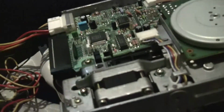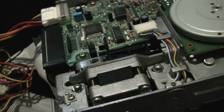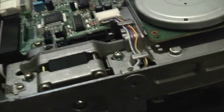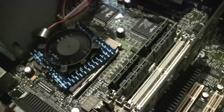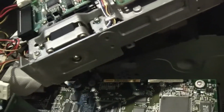Sometimes you just need to take a minute and a half to think, as it did not occur to me that these would be like CD-ROM drives, even though they're different, but it makes complete sense now. I just figured for some reason that you'd be able to configure it straight up in the BIOS, but when dealing with these old electronics, you have to remember about the fun of jumper settings, which honestly I kind of like, but only if I can remember them. So let's go ahead and let's see if we can boot.